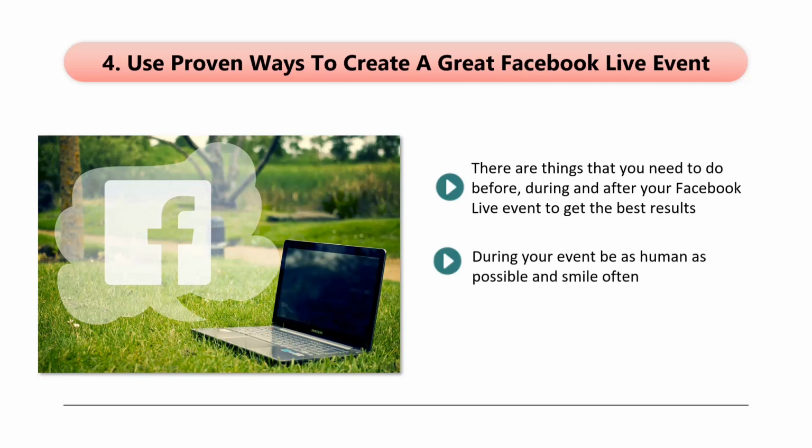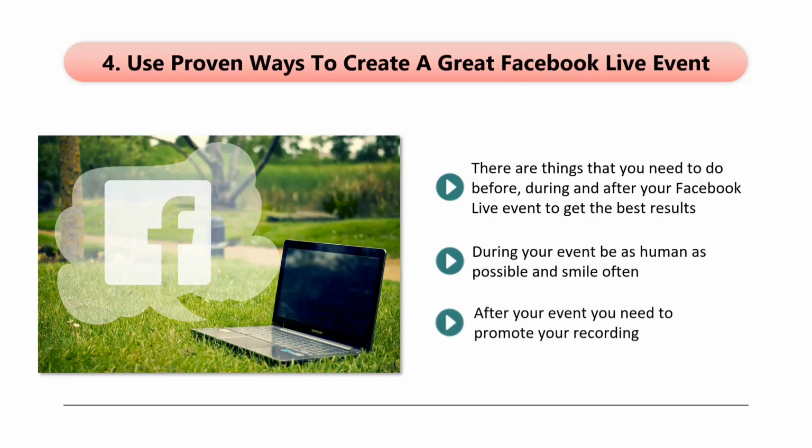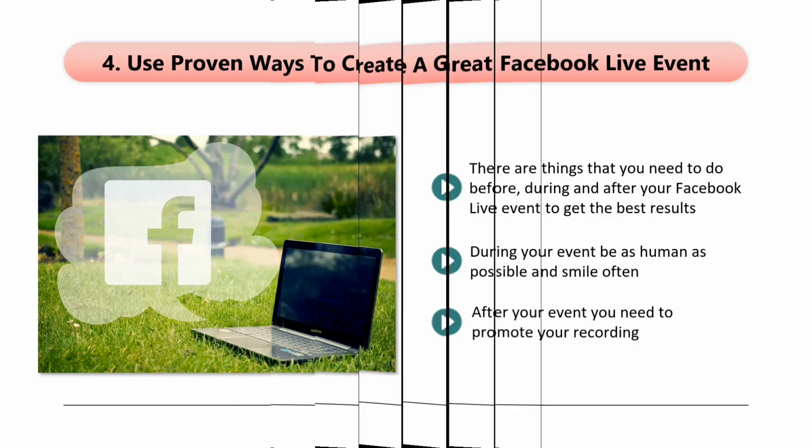Be sure to ask your audience to interact with you and always learn from any mistakes. Always use strong calls to action in your events. After your event, you need to promote your recording. Add captions to it so that more people will view it. Consider boosting your recording post to extend your reach. Create a custom thumbnail for your recording that entices users to view it.